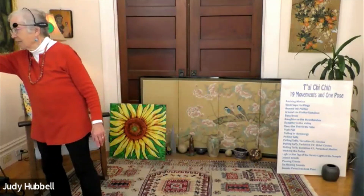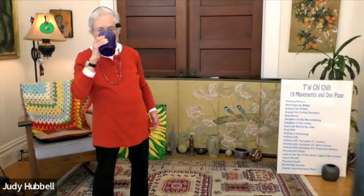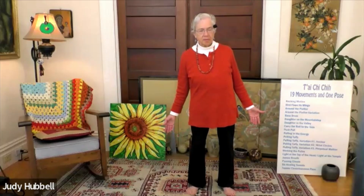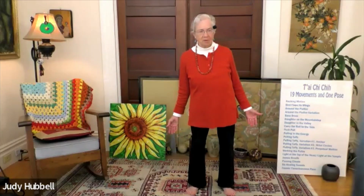We'll take a moment to hydrate — drink some water — and then we'll continue right away with our next energetic moves, which are the taffies. Coming back into Tadasana, your mountain pose. Once more, take a deep breath — belly, rib cage, upper chest on your inhale — and exhale down, collar bones, exhaling down through the upper chest, rib cage, abdomen. One more. Now that we've finished the mountain pose for a moment, we're going to begin with our basic taffy.